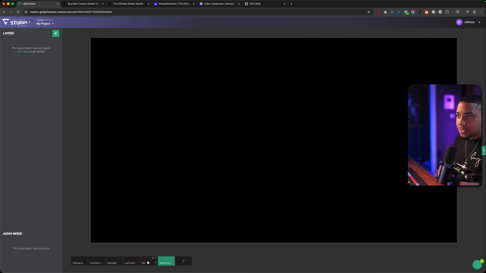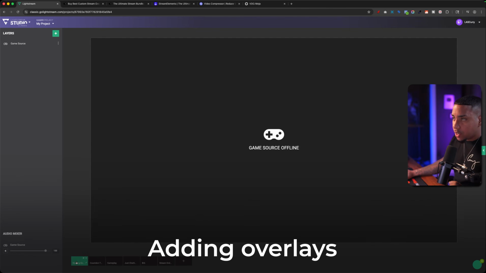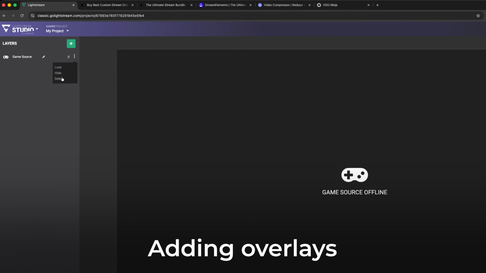Now it's easy for us to come in here and start to build out each individual scene as we go through this process. So let's start with the starting soon. The first thing that we'll do is come to the plus icon and press add layer. We're going to select a video clip because the package that you got from Designz is going to be an animated package. If you did not get an animated package, you can select image instead of video and follow along the same exact way. But I'm going to use a video clip.